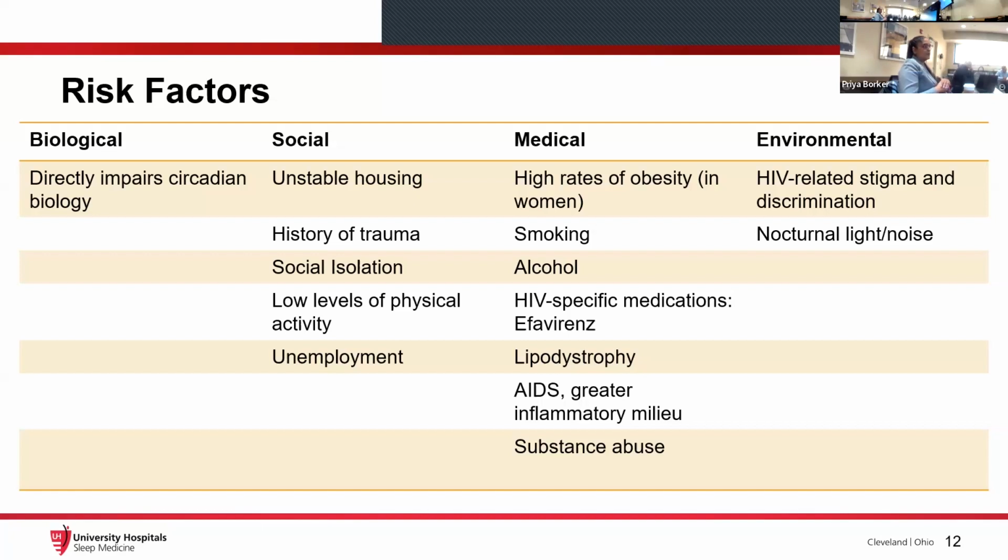There are also different medical reasons and other sleep disorders that could be playing a role. So you certainly have HIV specific medications that impair sleep quality and sleep efficiency, which may make people with HIV more prone to try to catch up on sleep during the daytime in order to replete the poor sleep that they're getting at night. They are also at higher risk of smoking, alcohol, and substance abuse, which can directly impair their sleep quality, as well as directly impair their rest activity rhythms. And they have different environmental factors that also may impair sleep quality, such as unstable housing, nocturnal light, noise, and these types of things.